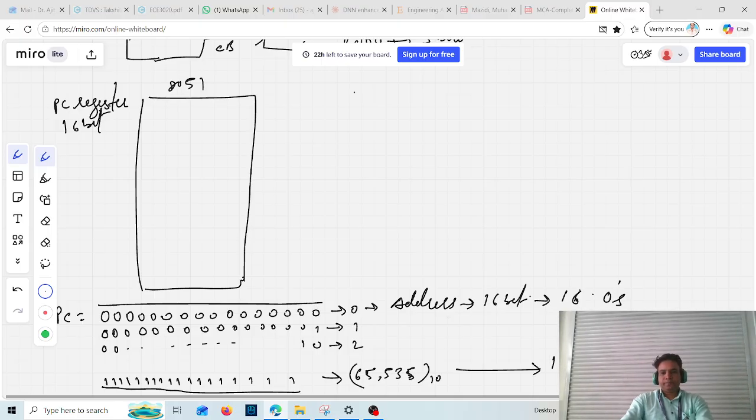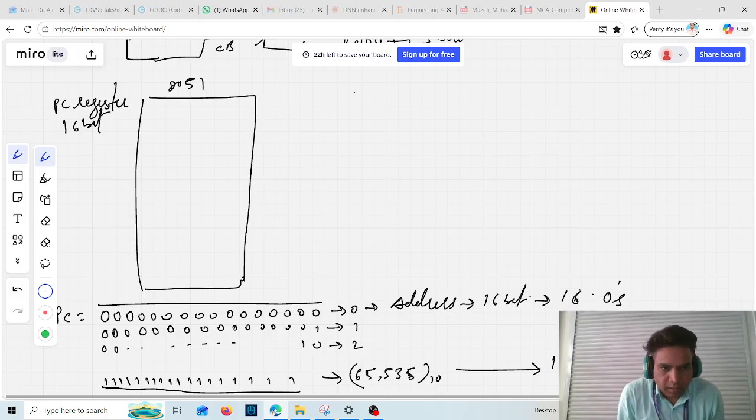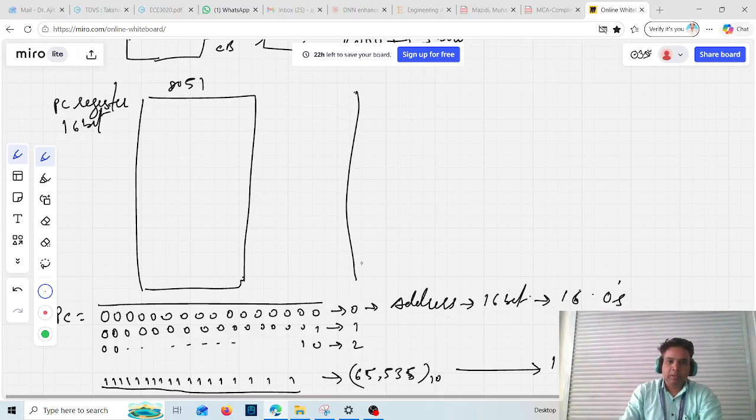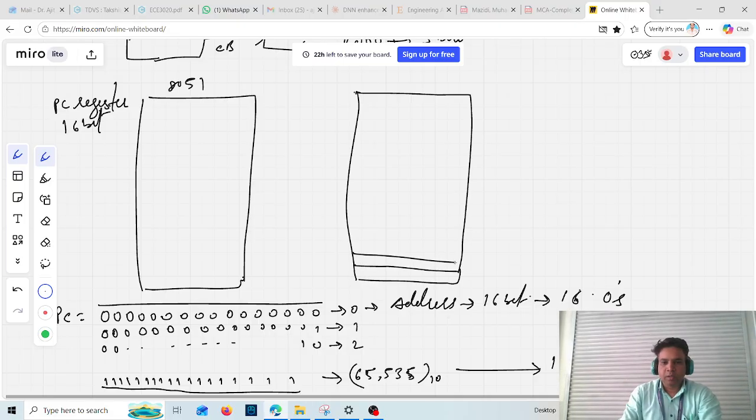So in general, our 8051 microcontroller can be interfaced with a memory chip whose starting address can be written, not as 16 zeros, but in hexadecimal form.